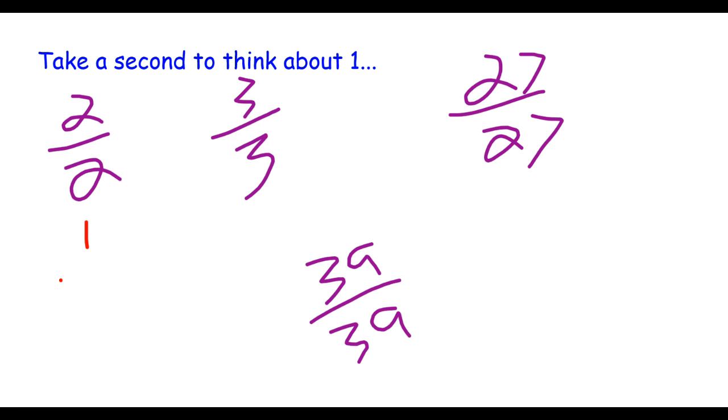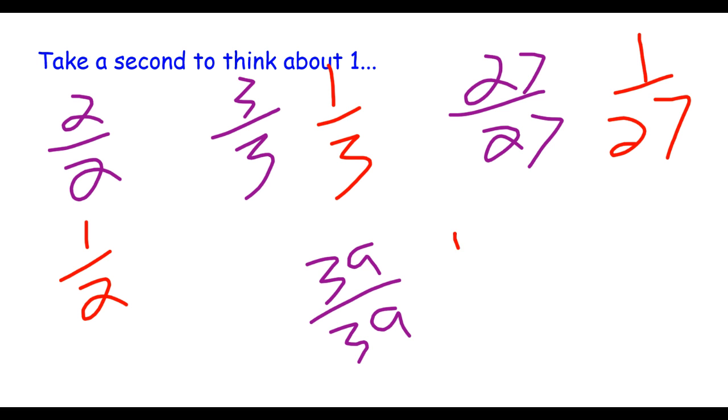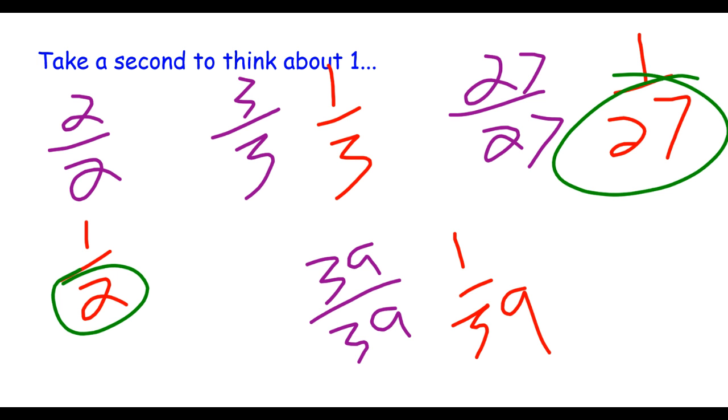So if we're looking at the unit versions of these fractions, 1/2, 1/3, 1/27th, and 1/39th, we can say how many copies of 1/2, for example, does it take to make 1? Well, it takes 2, because we need our numerator to be the same as our denominator. How many copies of 1/27th does it take to make 1? It takes 27, because 27 27ths are equal to 1. So for every 1 whole value, we have a denominator's worth of copies.